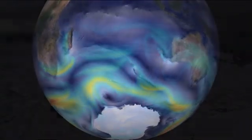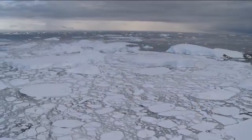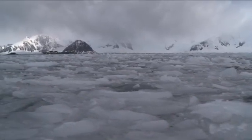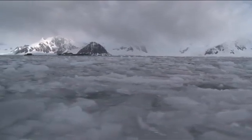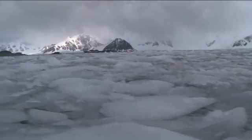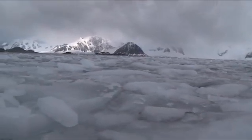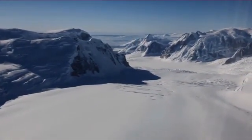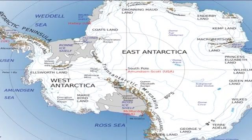Antarctica is unique among the continents for being almost totally covered by glacier ice. Although this ice cover in its entirety is often referred to as a single ice sheet, there are in fact two major areas of ice which differ from each other in both their physical characteristics and history: the East and West Antarctic ice sheets.